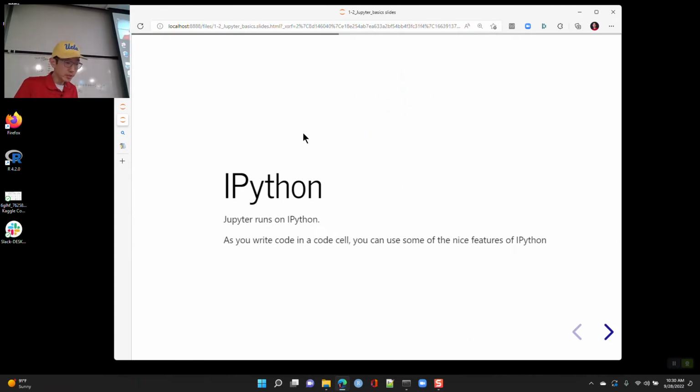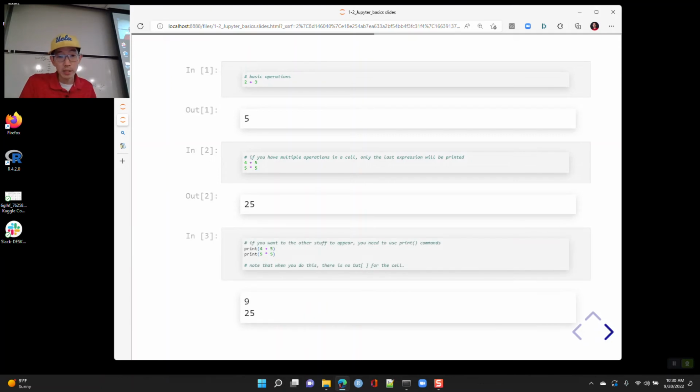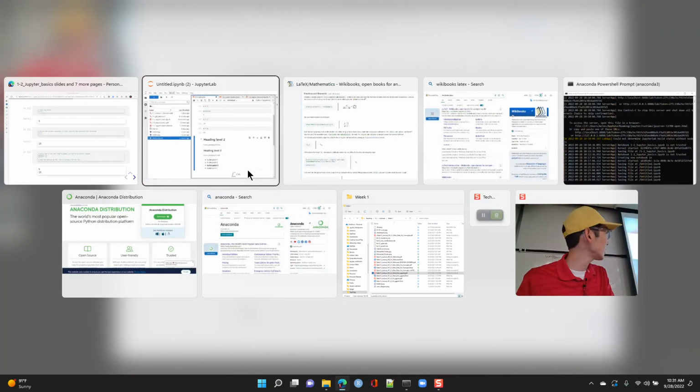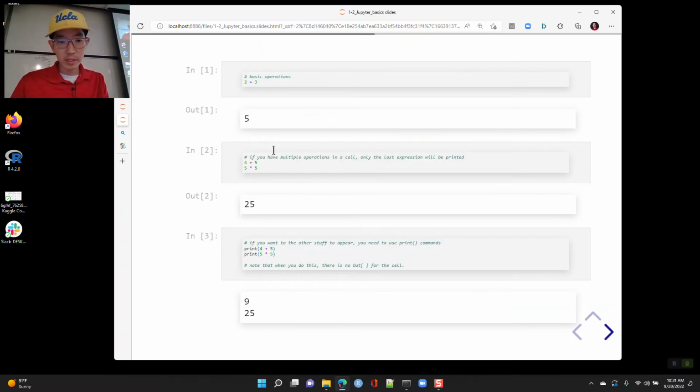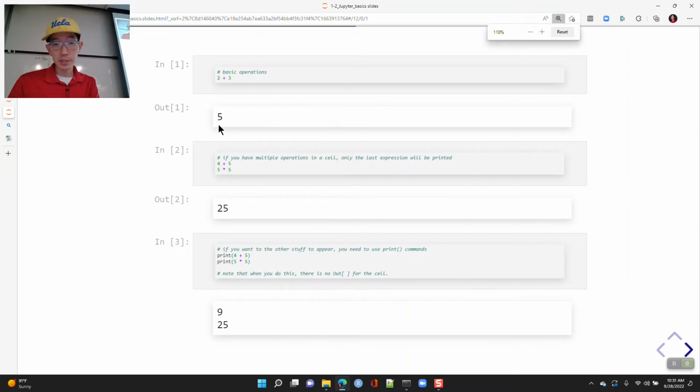So one thing to note is that when you use Jupyter, it runs something called IPython. I don't know why this is being rendered a little funny, but in IPython you do basic operations like 2 plus 3 and it shows up as such.